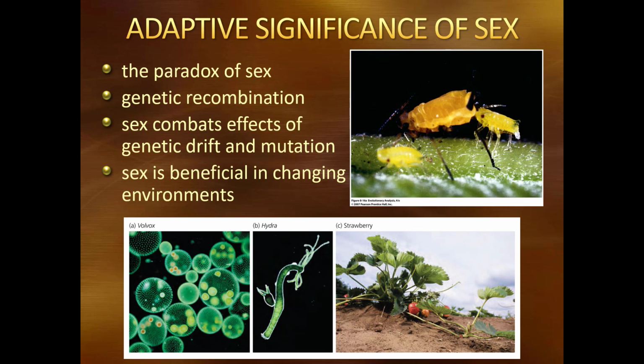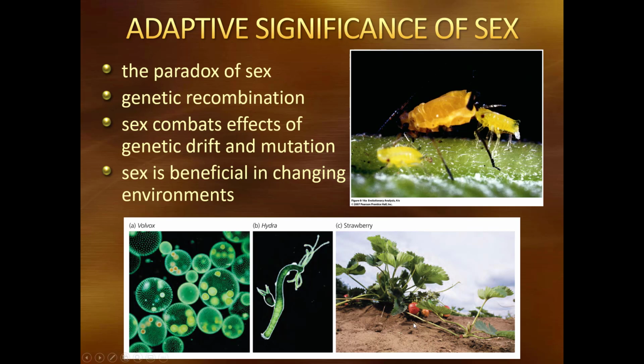What we're going to do now is look at the evolution of sexual reproduction. Remember, at the end of last time we talked about one of the important things with sexual reproduction: it is one way that we can reduce or eliminate linkage disequilibrium in a population. So with that in mind, this next part looks at the evolution of sex and the adaptive significance of sex.